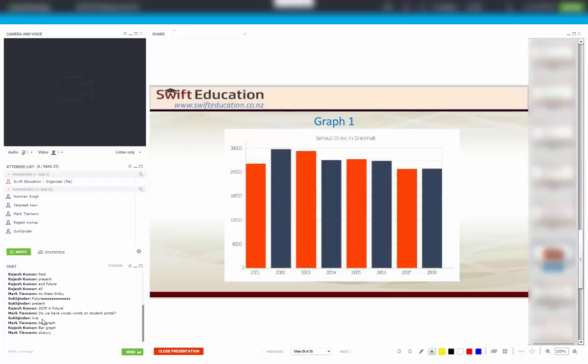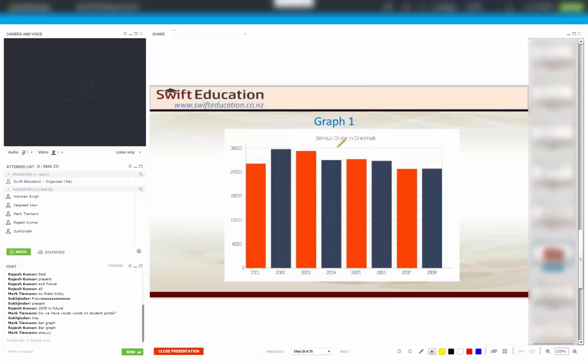Yes, Sukhjinder, it is not a line graph, but it is a bar graph. It's fantastic, Mark and Rajesh. I got that, so thank you so much. Now let's just observe the graph quickly. I'll give you like 1 second to quickly observe it. I know it's less than the time that is to be mentioned, but I would just say observe the graph. So first of all, what is the topic of the graph?